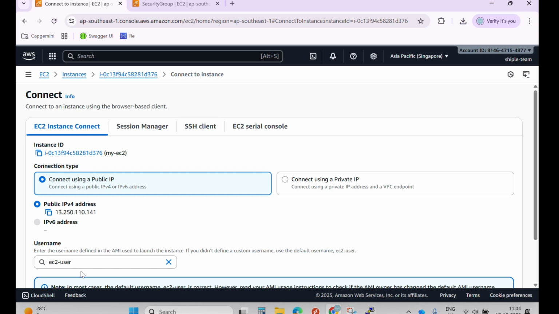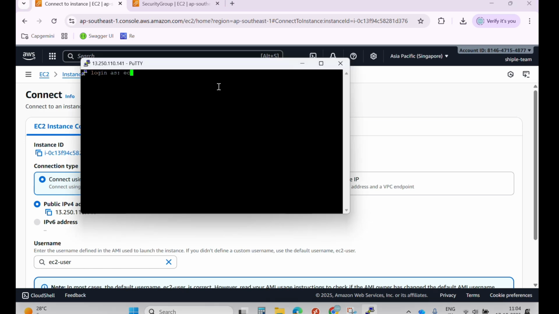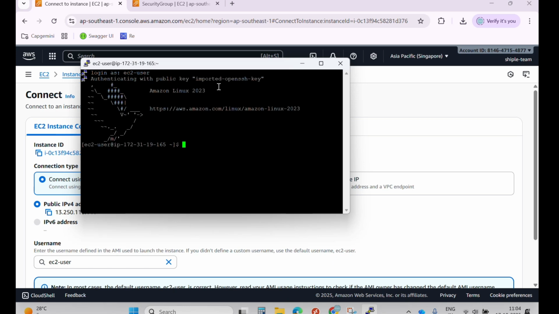So make sure to enter this username only, otherwise it will give you an error. Don't enter the actual AWS username. So you can see I've successfully logged into my EC2 instance. I can write all the commands from here, and to log out I can type the logout command.